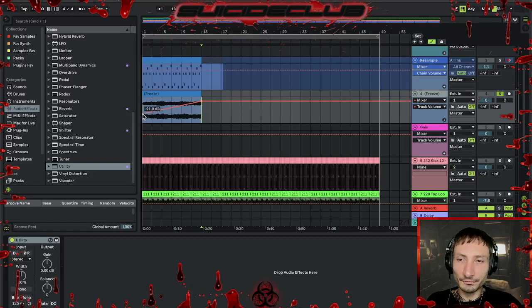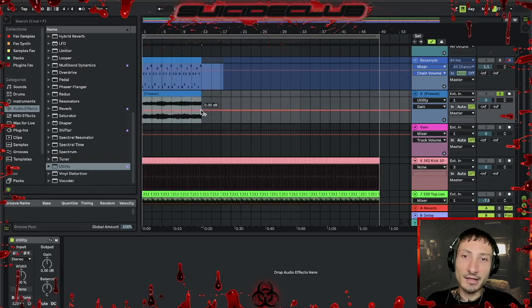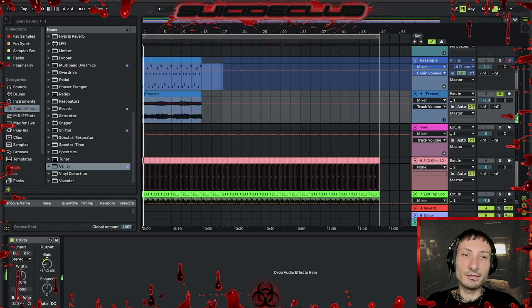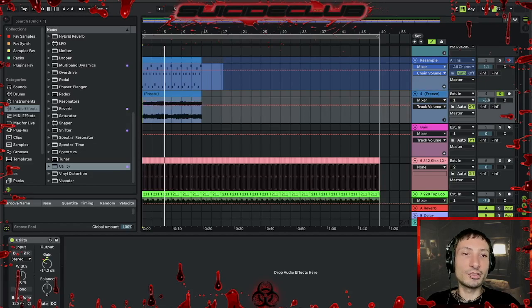So to get around this problem, you do the automation on the Utility gain, and here I can do the same automation. Now if I'm moving the fader of this clip, it's not gonna affect my automation. It's really cool, because when you go mixing, you're gonna change these things and you don't have to worry anymore about your volume automation.